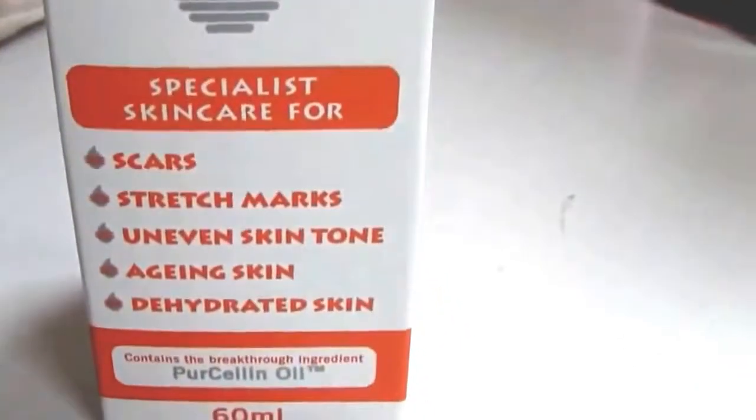The next one that I think is really amazing is Bio Oil. I've heard amazing things about this for people that already have stretch marks. It's faded them. So this might be a good option for you if you're worried about that, or if you are on your second or third pregnancy and you already have stretch marks from the previous pregnancy and you want to tone them down. It's supposed to get rid of or fade scars, stretch marks, uneven skin tone, aging skin, dehydrated skin. So it has a lot of benefits, and this is something that I would recommend you use at nighttime, because I don't like using oils during the day and then putting my clothes on top of them. I don't like that.